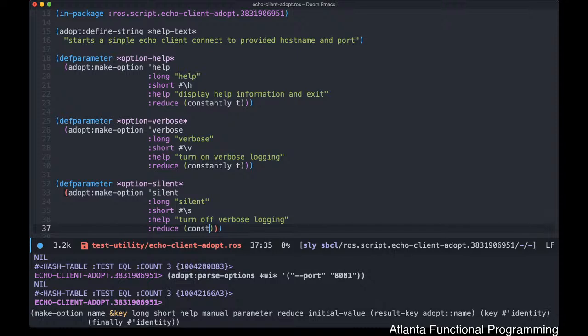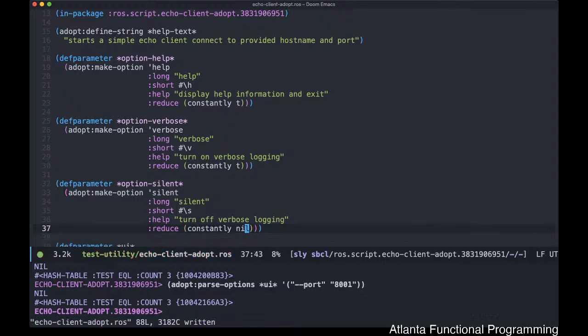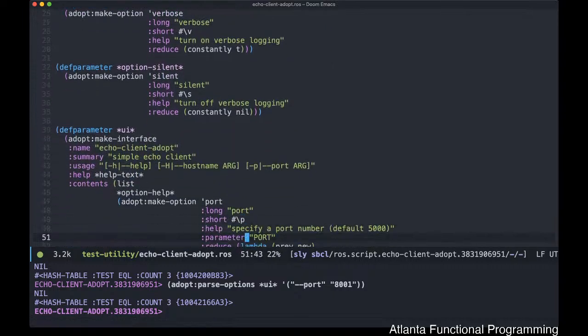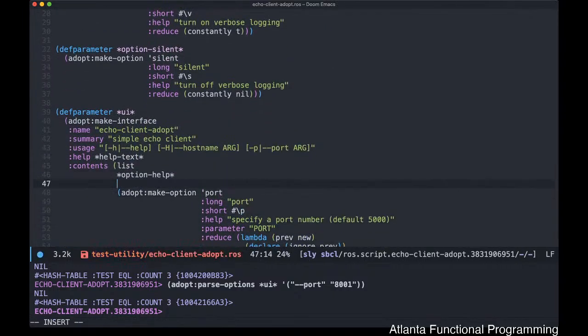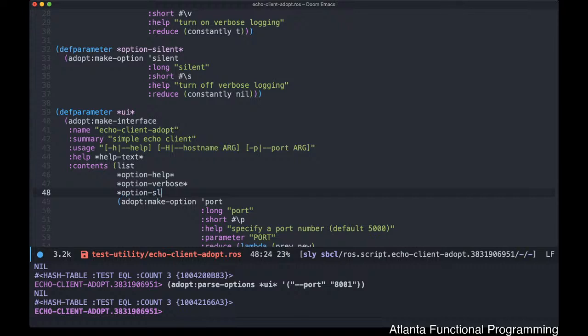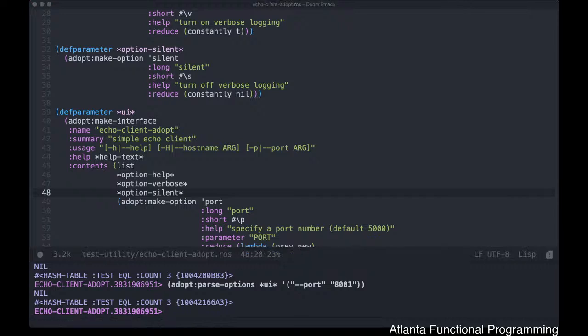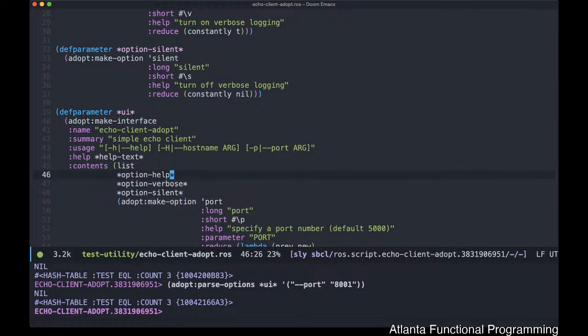So far, what I've just done is I've made two options, both of which we're going to add to our list, option verbose and option silent, that aren't actually connected to each other. They're treated as two independent options. This is really, really nice, and this is something that I came to appreciate when I started looking at this library.